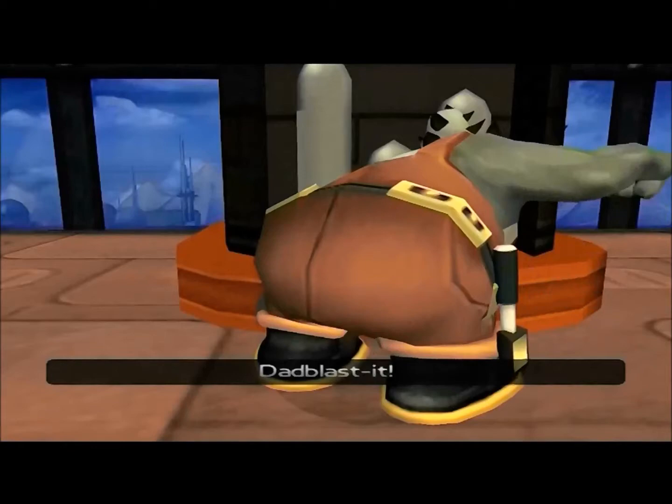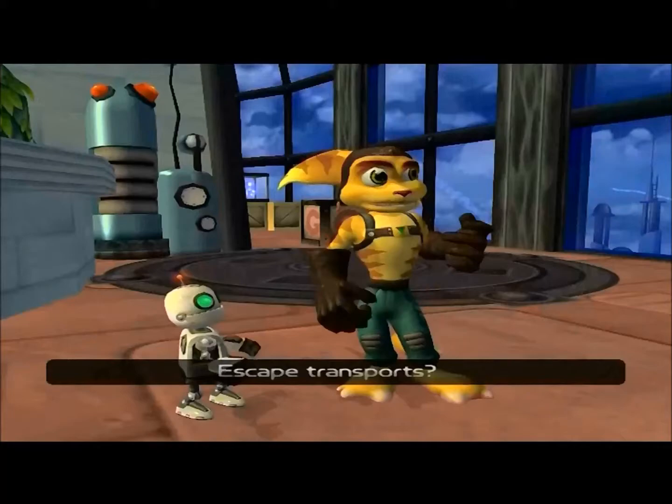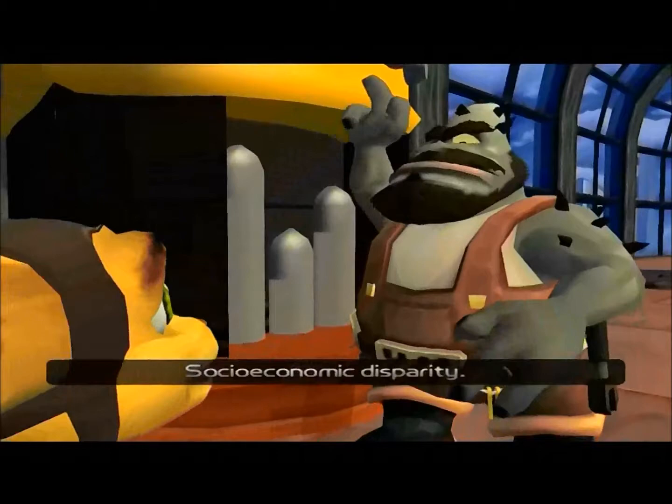Talk to this guy. Dad, blast it! Look, plumber's crack. What did you just say? I said, look, the plumber's back. All right, wise guy. Shouldn't you be on one of them escape transports? Escape transports? Newsflash, giant robots attacking! The escape transports are taking all the rich folks off this goddarn planet. So why aren't you on one? Socioeconomic disparity. What? He hasn't got enough bolts. Working people have to wait for Captain Quark to save us.